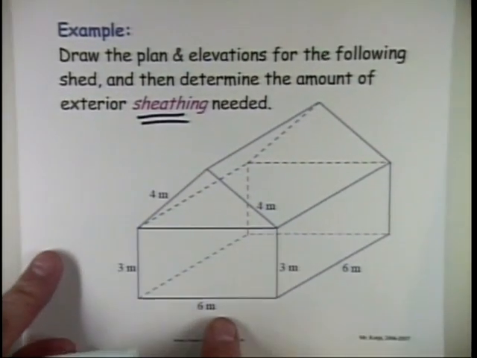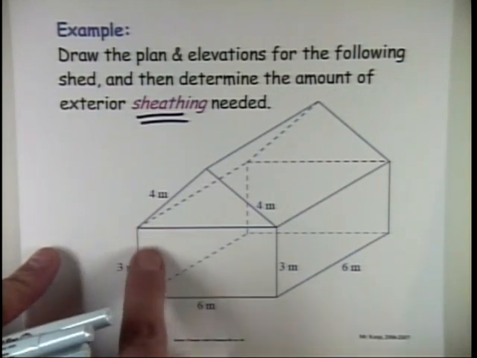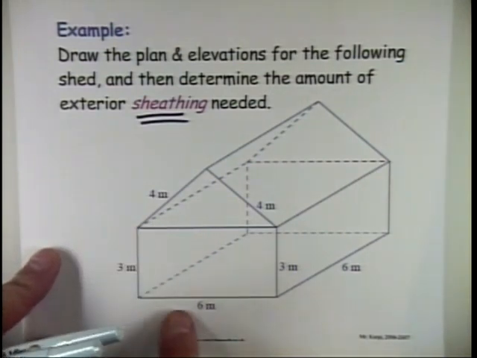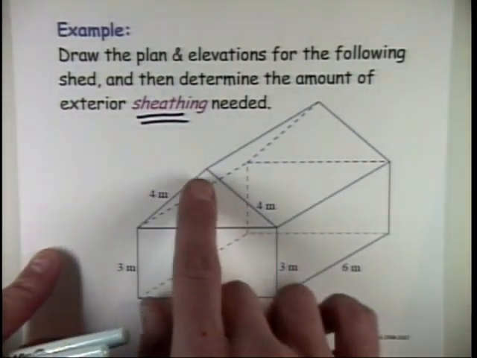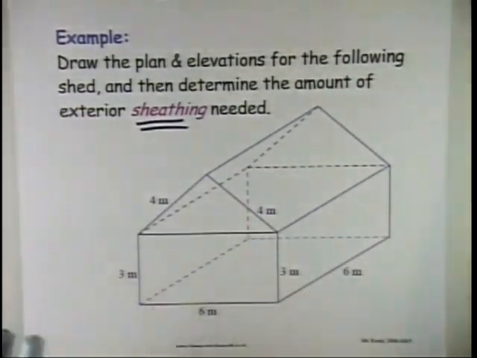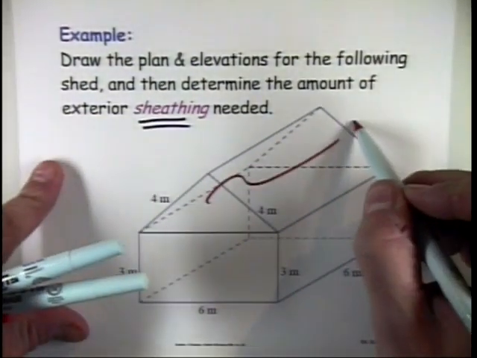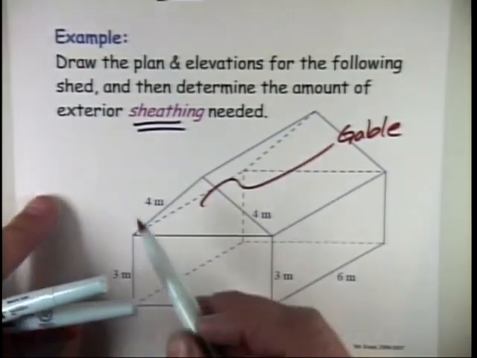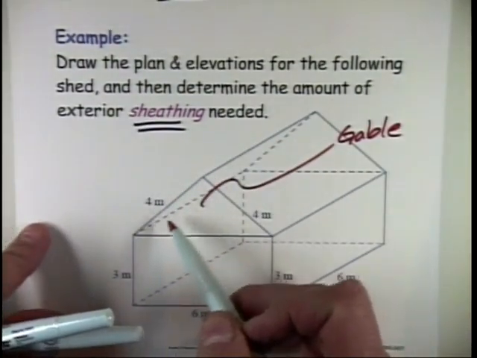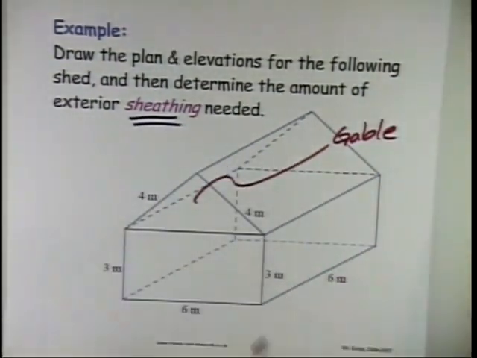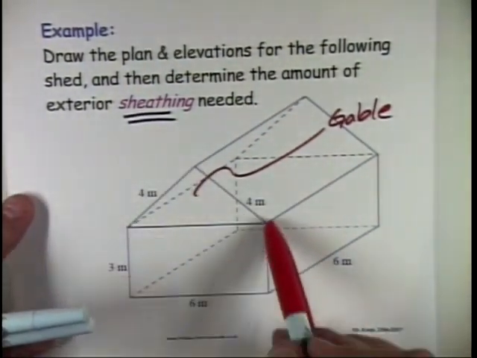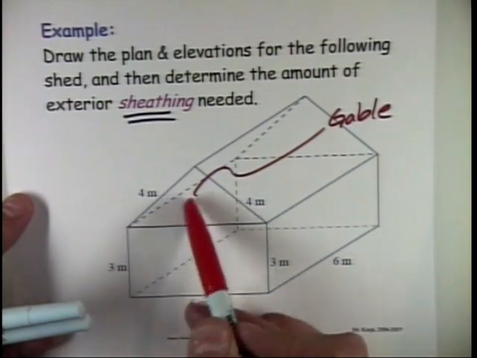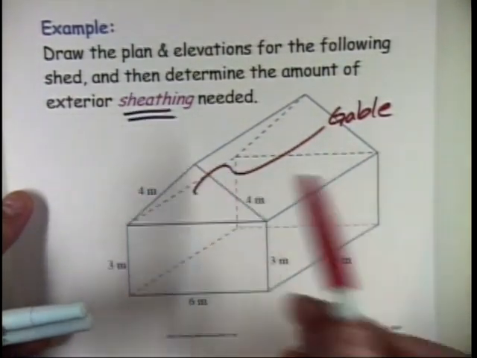Okay, notice the dimensions here. We've got 3 meters high, which is approximately 10 feet. We got 6 meters wide, which is about 20 feet. We have 6 meters deep, again, which is about 20 feet. And then we have these little roof pitches. This is called the gable portion of the roof, the part that's a triangle. And it's on a slant 4 meters, which is about 13 feet by 13 feet. Okay? We also want to notice that this front view here is a rectangle situated underneath a triangle.